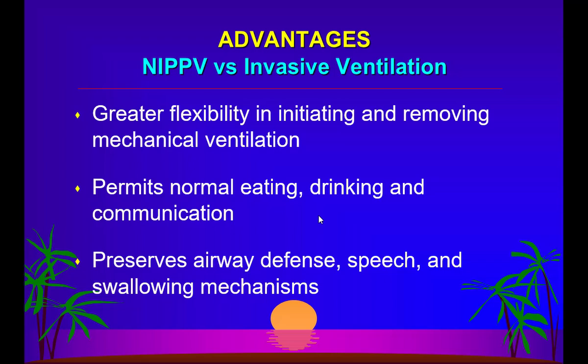So coming to the advantages, there is greater flexibility in initiating and removing the mechanical ventilation, because it is outside, it is over the face, and you can just remove the mask, even though the patient continues to be in respiratory distress. Not like invasive ventilation. Once the patient is hooked on the ventilator, he can be weaned off only when his respiratory distress or ventilation has improved. It can permit normal eating, drinking, and communication.